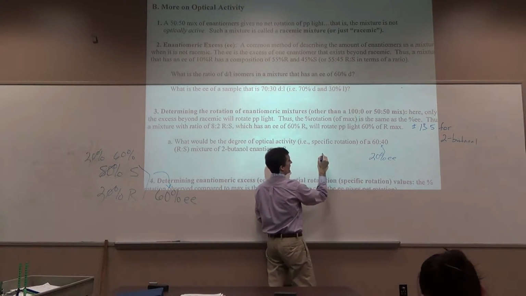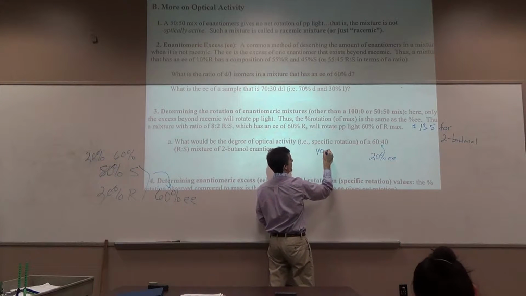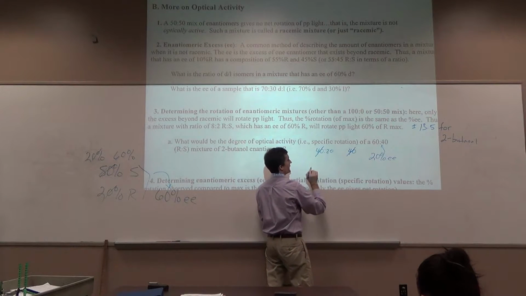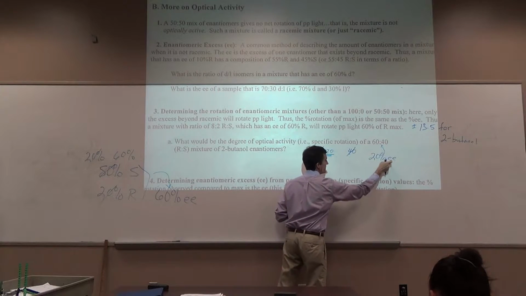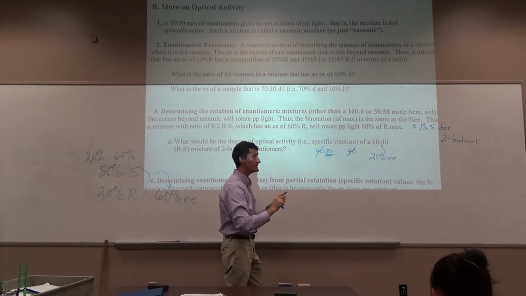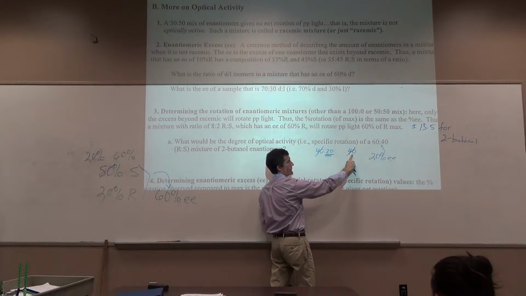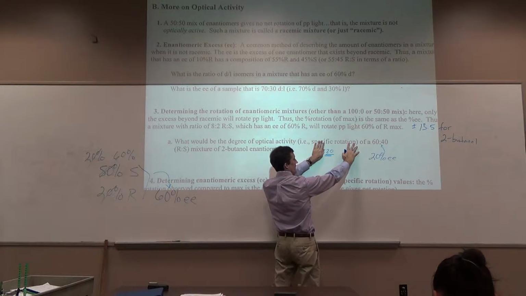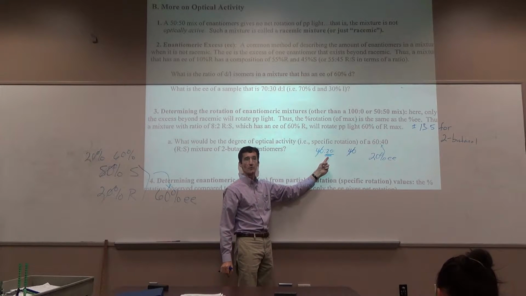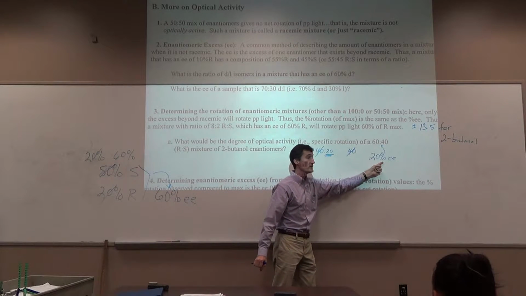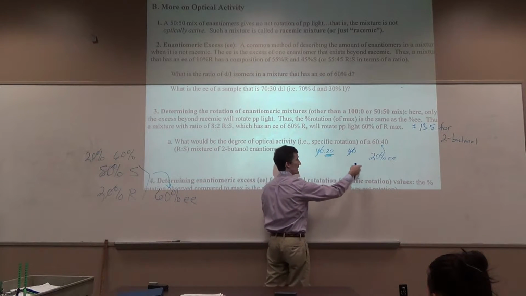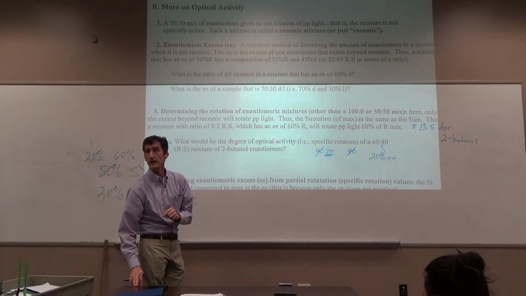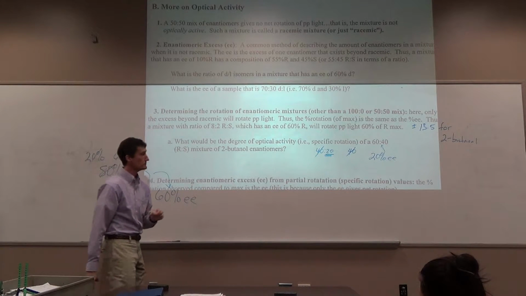How do you get 20%? Because if you turn the 60 into 40-20, and then the other one's 40, the 40 cancels 40, leaving you with just 20. That's 20% EE. But this is also the rotation, because rotation of 40 one way is canceled by rotation of 40 the other way. So that gets washed out, and you only get rotation for what's remaining. You only get rotation for the EE, and you're only going to get rotation 20% of max. Max was 13.5. What's 20% of that? 2.7, I think. Yeah, I'm pretty sure.